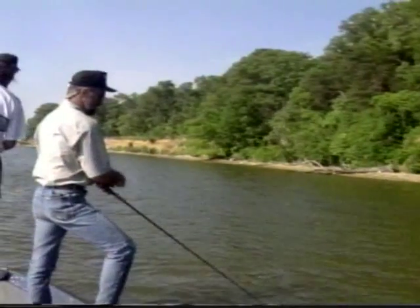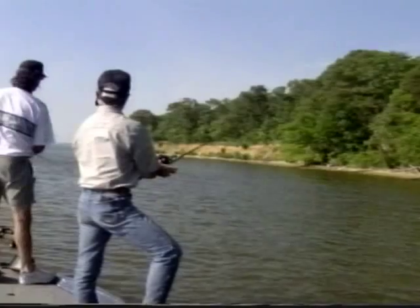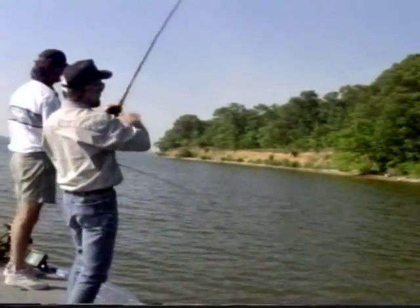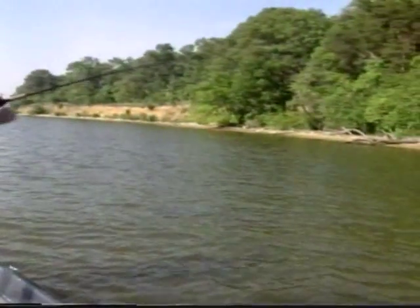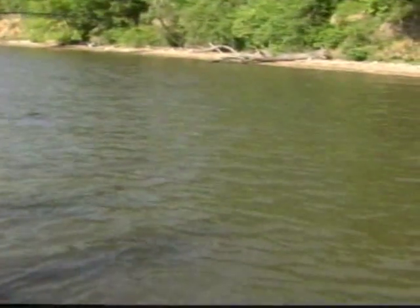And that stuff that's just starting to come up will get on big time. Around this point here, if this tide has started to flow out, which I think it has, it's usually very good. Got him? Yeah. Size? We'll see. That's a nice fish. Staying out. Very nice fish. Played on that edge just like you said. That'll do. That's a nice fish.